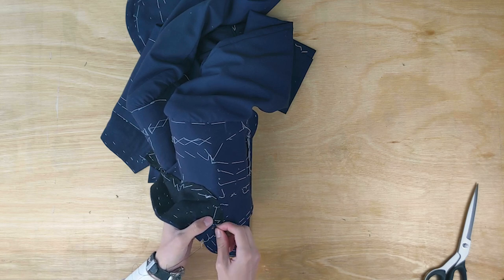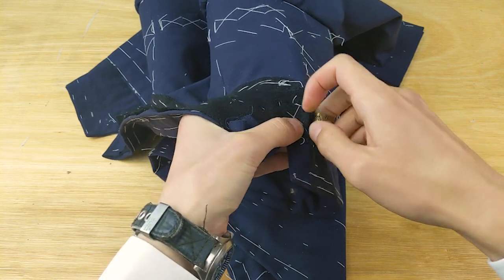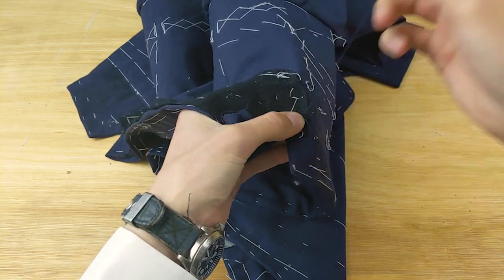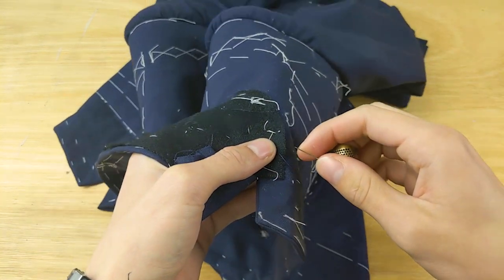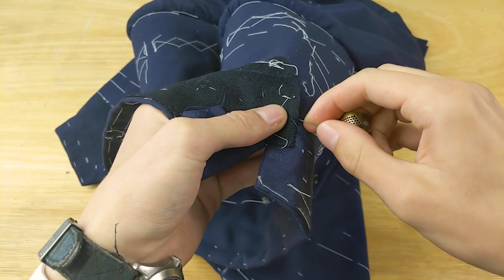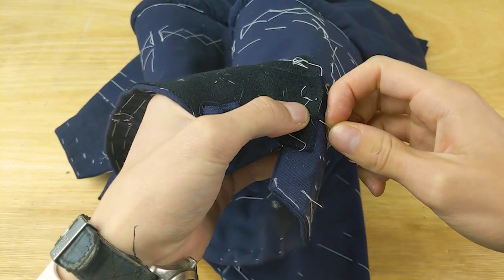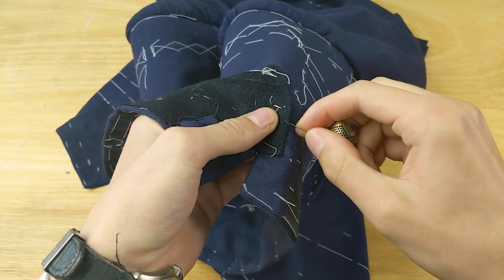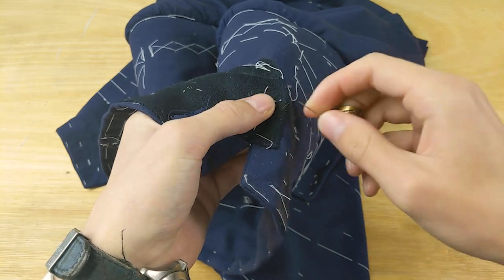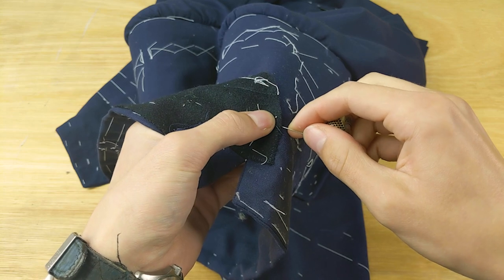But if we secure the thread and go into the fabric, angling the needle towards our direction of stitching, coming out about 0.5cm into the melton, coming directly down onto the fabric at the border between that and the collar, then angled in the direction of travel. If you remember, there's silesia or linen, depending on what you chose, around the collar, reinforcing it. We'll be catching that while stitching on the collar, but we sure do want to avoid catching any of the lining.